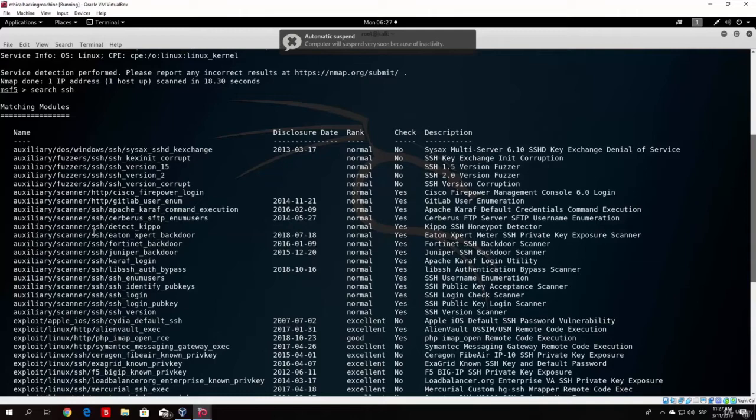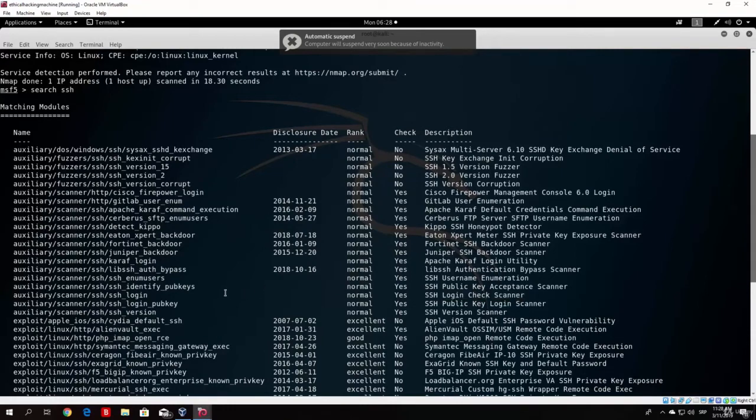What we are searching for is a scanner and scanner has to be the login. So here it is, the auxiliary scanner SSH login. Now it doesn't have the date when it came out. The rank is ranked as normal, and it says the SSH login check scanner, which basically means the SSH brute forcer.